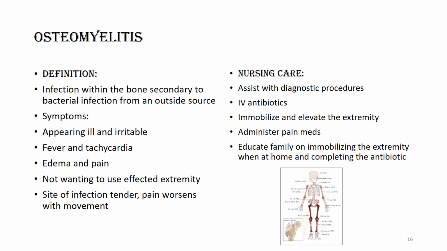The area needs to be immobilized, and the extremity needs to be elevated, and many times they put ice packs on it. The child will get pain medications. They usually go home in 3 or 4 days post-op, and the family needs to be educated on immobilizing the extremities, signs and symptoms of a worsening infection, and how important it is to complete the antibiotic and the care that the port needs.